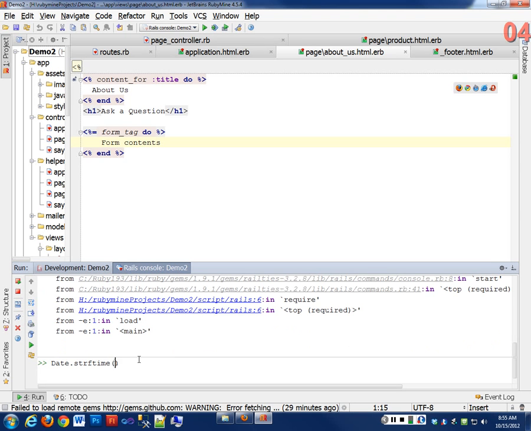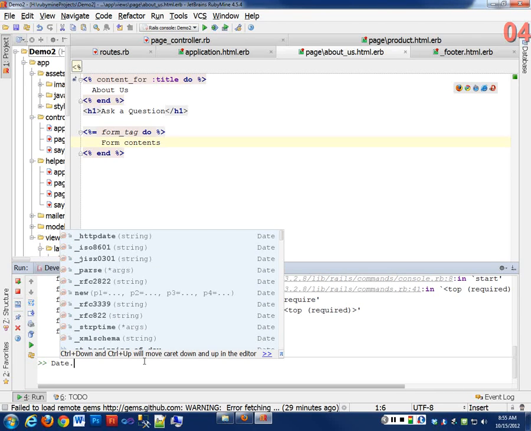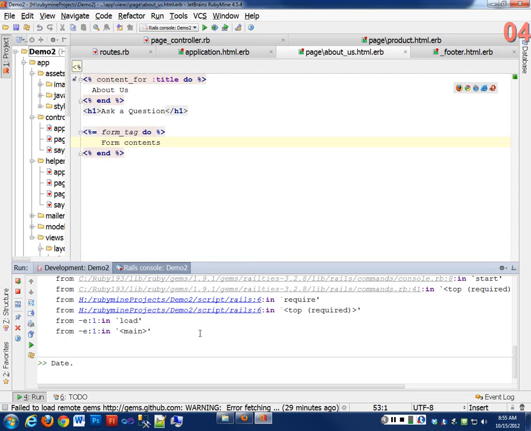I'll get it here eventually. %b. I might have to use date.now. So the same up and down arrows work. I can go up and down and look at my previous commands and edit them. Come on.